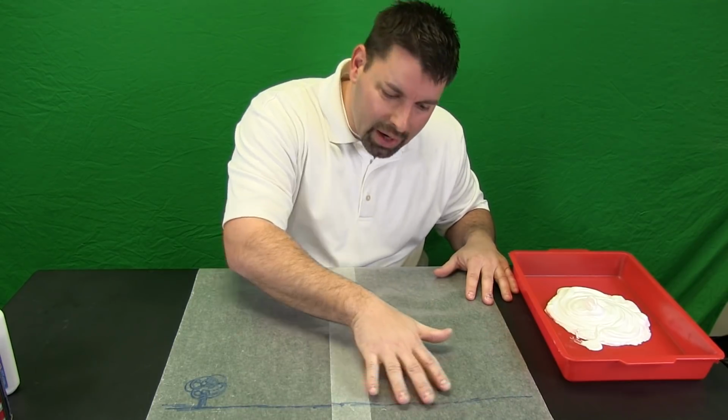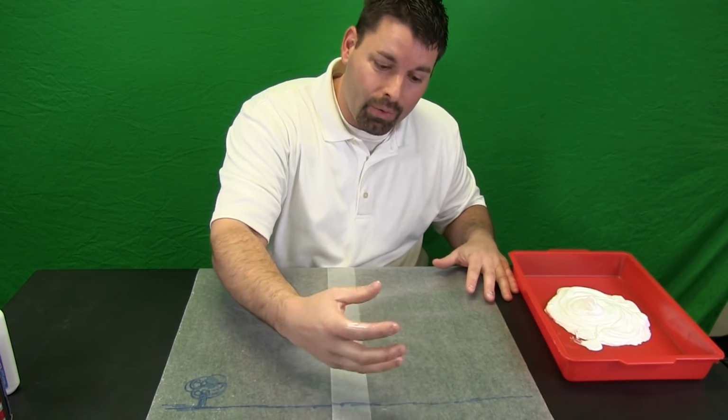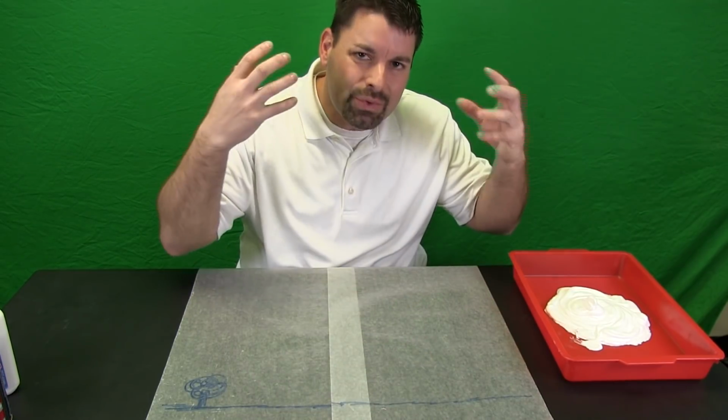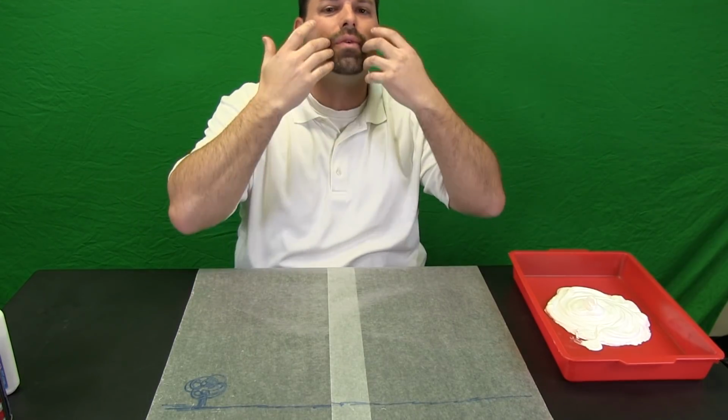So water from puddles and lakes and streams, even water given off of the trees, that water is going to evaporate and turn into a gas. That means we can't see it. It's in the air. There's water vapor in the air right now. There's water vapor in our breath.